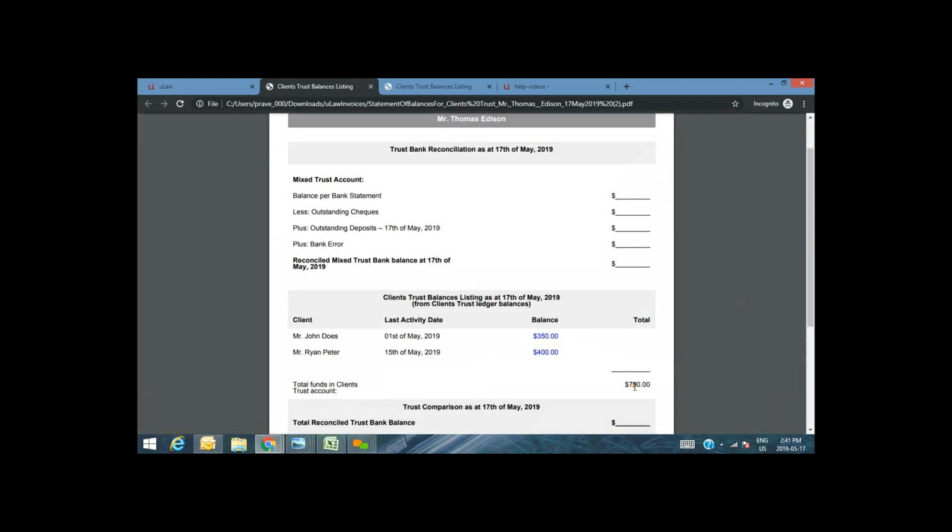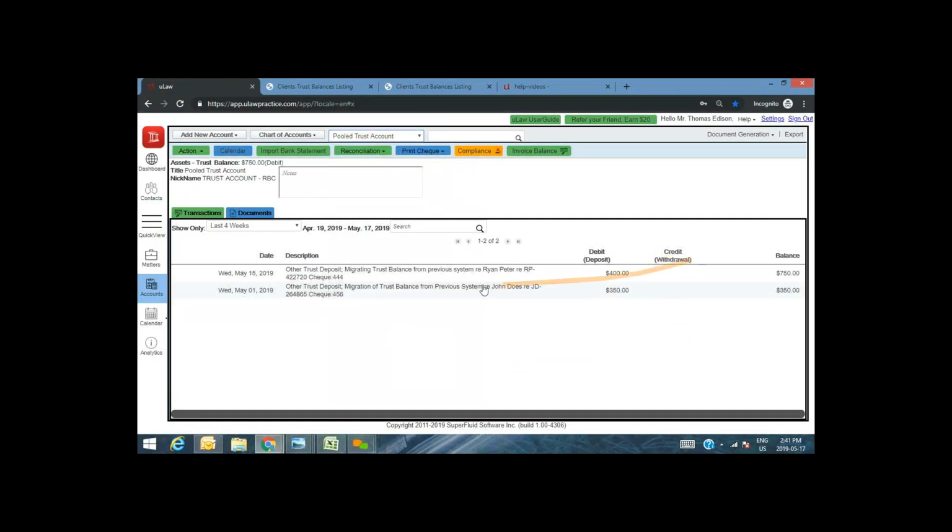Very important fundamental starting point for us to know where you left off in your previous system and what information we need to start your journey of your legal practice in uLaw, right? So even if you go into the uLaw account and if you go into your trust account, you're going to see those two transactions that add up to today's balance.